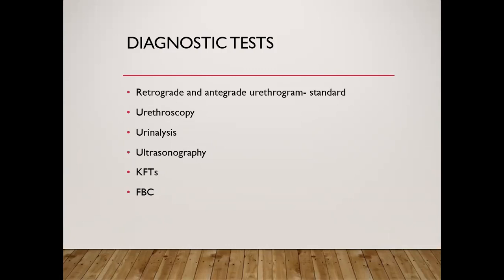Then the antegrade. For you to do it, you need to have an SPC. Through the SPC, you put contrast in the bladder, and then you ask the patient to urinate. As they are urinating, you take pictures. That is the antegrade, because you introduce the contrast in the bladder and the patient is asked to push to urinate. In other words, the contrast is taking the antegrade route, because that's normally how the urine flows.